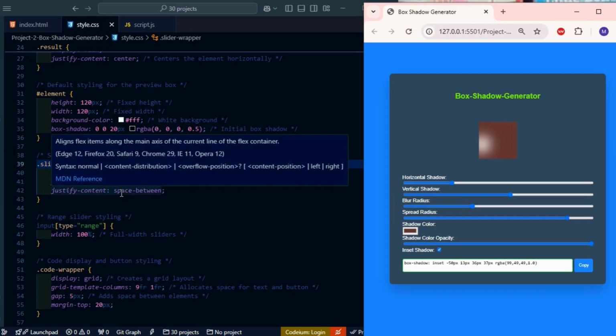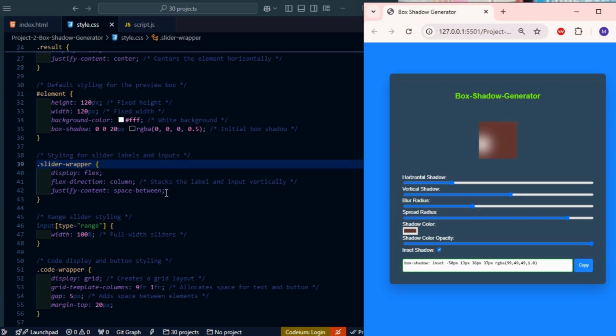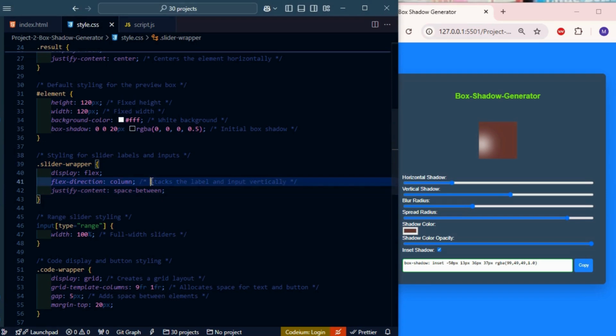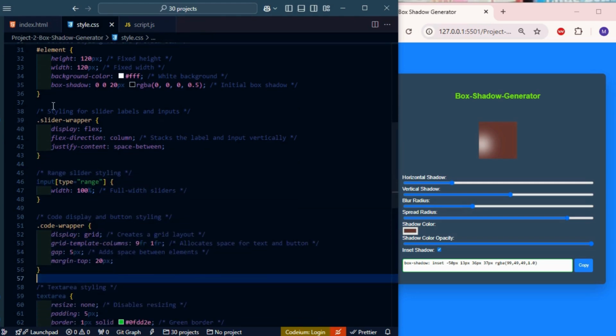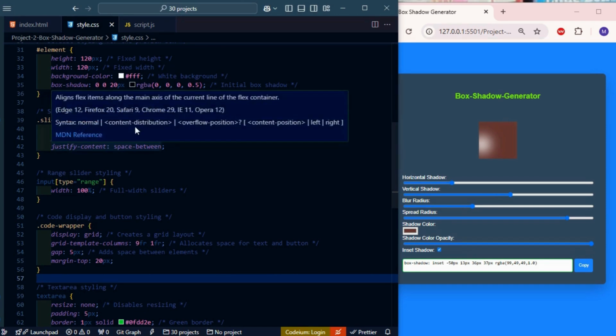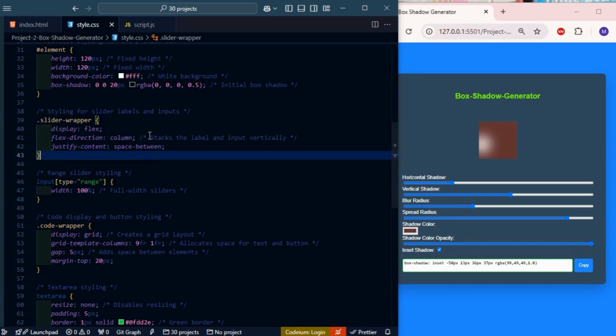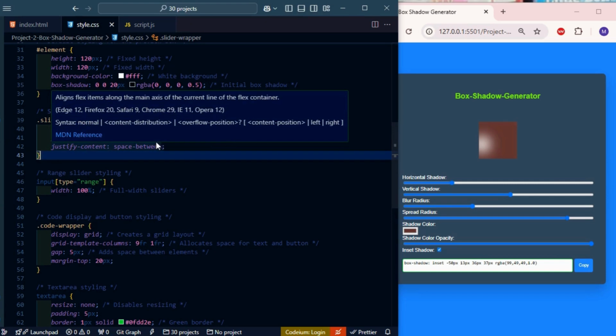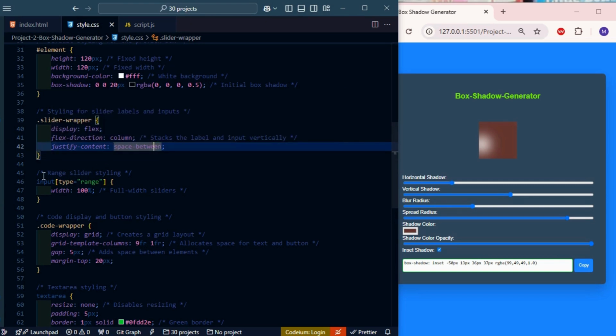For this type of inputs we give a maximum range to stack the label and input vertically, and slider wrapper display is flex, direction is column, which stacks the label and input vertically, justify content space between, and the range styling.